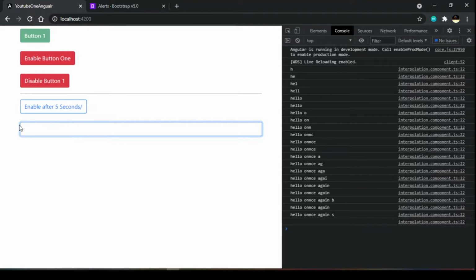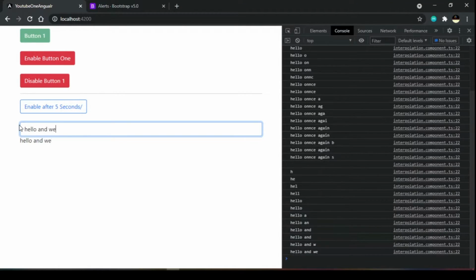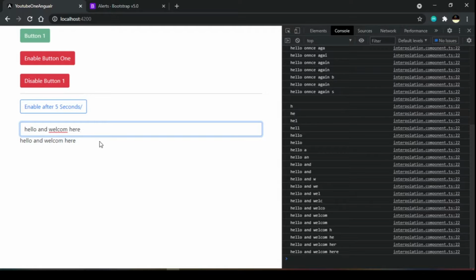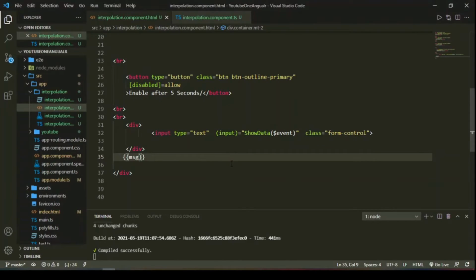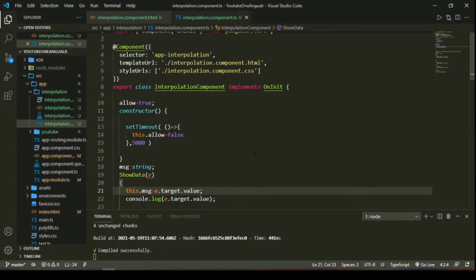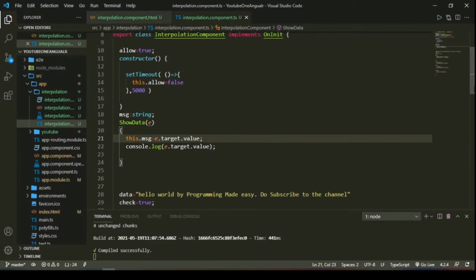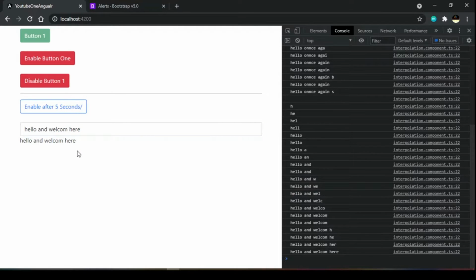Guys, if you see here, hello and welcome here, so your console is also getting updated and your messages. So your message should be of type string, and in that message I am doing e dot target dot value. Okay, so it is coming out like this.